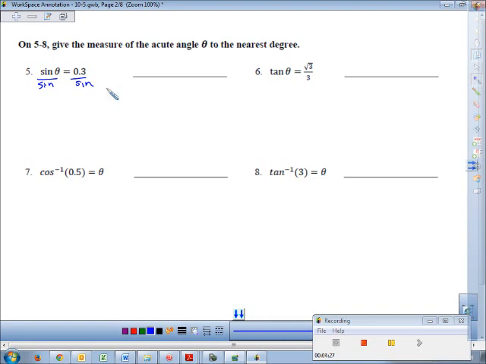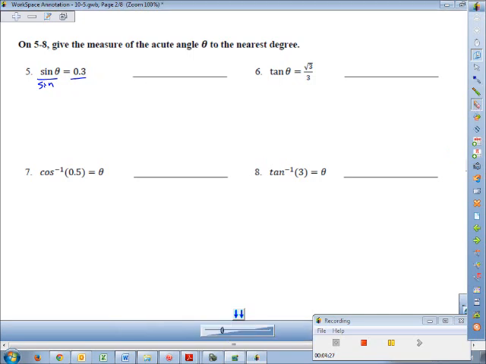Sin is just a function's name. When you type the sine button, doesn't it have a cursor blinking for you? Because you need to have the sine of something. So that doesn't work. You can't just get rid of 3 letters. What do we need to do? You do the inverse sine.